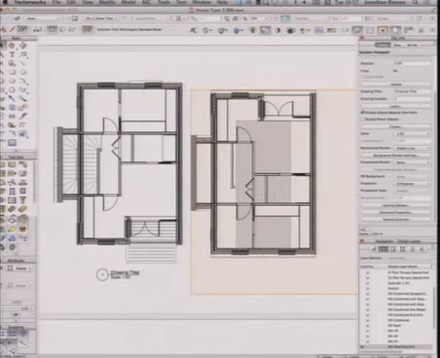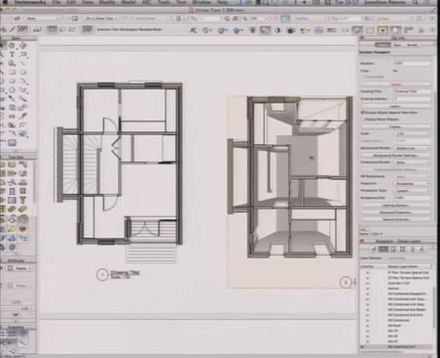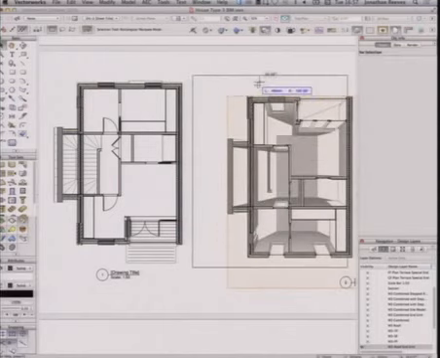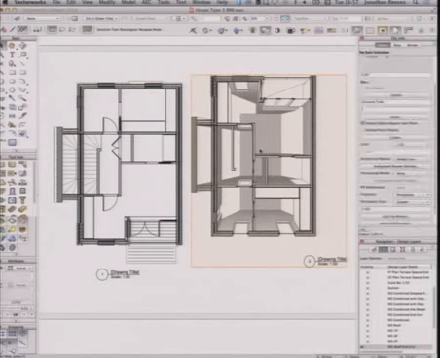Another thing that I really like is perspective sections. So perspective sections are awesome. They're really interesting drawings in my view. Never really done a looking up perspective section before. I'm not sure how this is going to turn out. Yeah, okay, that's quite interesting. James Stirling would be proud of that one, I think.